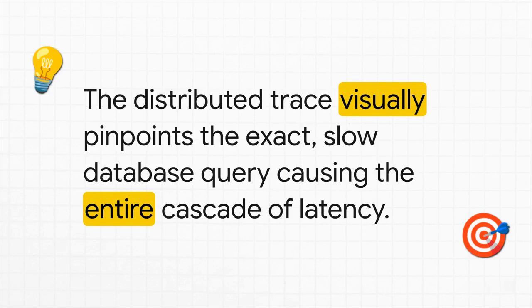We pull up a trace for one of those slow requests that went through our API gateway. And the trace gives us this beautiful step-by-step waterfall view of every single operation that happened. And right there, one call just sticks out like a sore thumb. It's taking way longer than everything else. It's a specific, gnarly database query. We've just gone from a vague, system-wide slowness problem to the exact line of code causing it, all in just a couple of minutes.